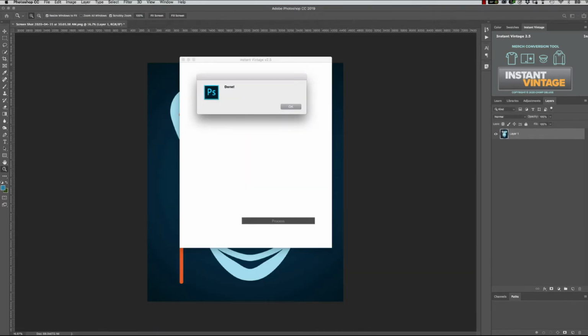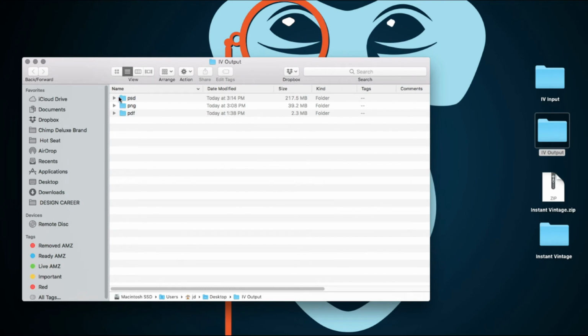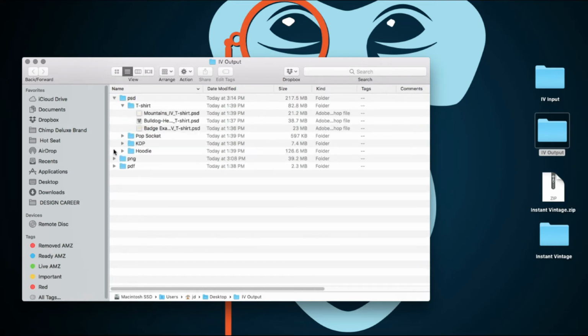Now let's go to the desktop and take a look at the output folder. Inside the output folder, you're going to find 3 folders: a PSD folder, a PNG folder, and a PDF folder. Inside both the PSD and PNG folders, you're going to find subfolders for each of your products: T-shirts, hoodies, pop sockets, and KDP book covers.